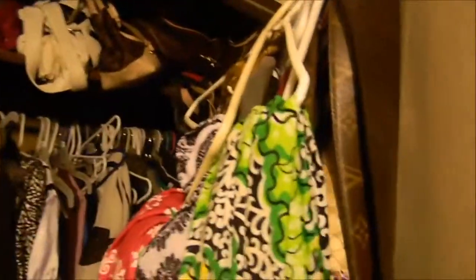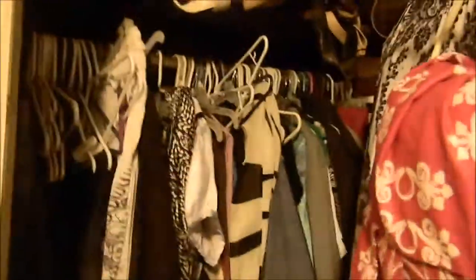I took this rack because I was going to hang belts and scarves up on it. But as you see, I have the dresses I got made when I went to Ghana, and all of these are just hanging up here. I'm sorry, I know this is just bad videotaping. Y'all can't even see well because of how small this closet is and how much mess I got crammed in here. And I have jackets and jeans and everything else that would not fit in there.